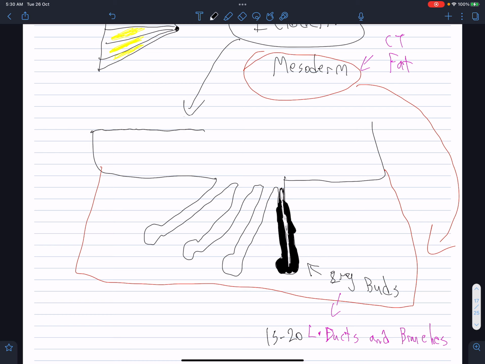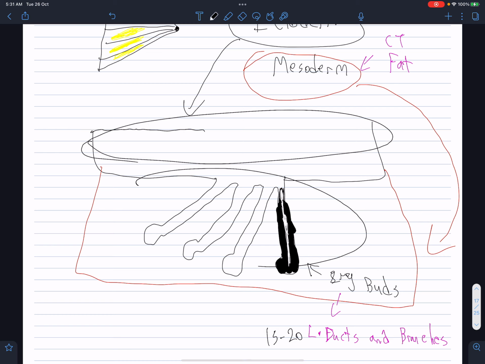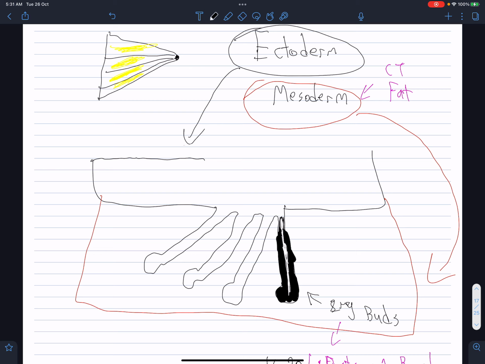Or this thickened epidermis. This portion right here of the thickened epidermis was going to give you what? The lobules and the lactiferous duct and so on. But this part of the epidermis right here, the upper part, at the origin site of the mammary gland, is also going to be depressed. Tamam? It's going to be depressed. Now, when is it depressed? Tamam?